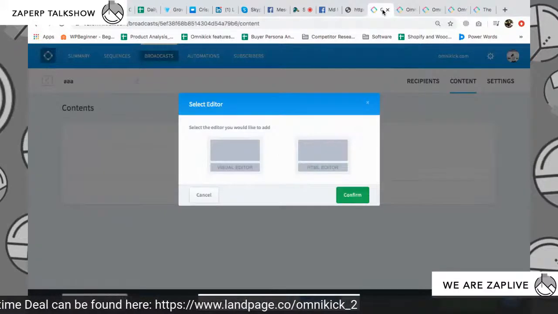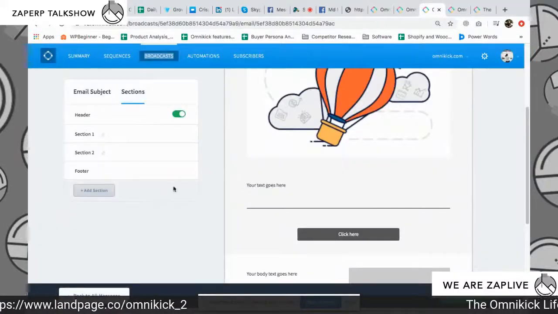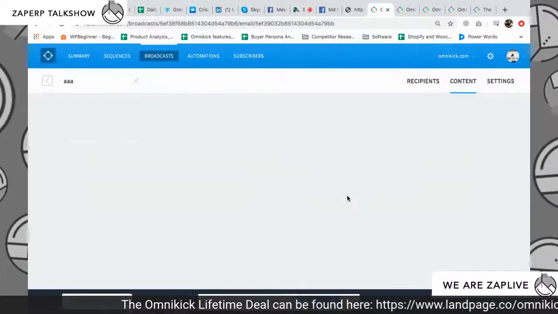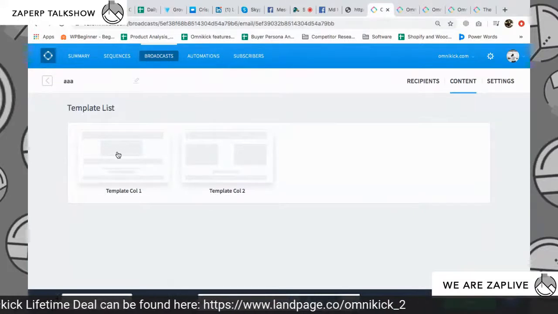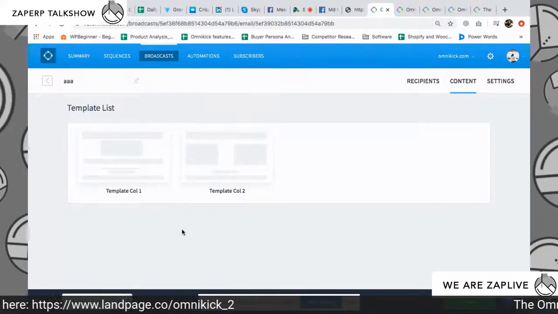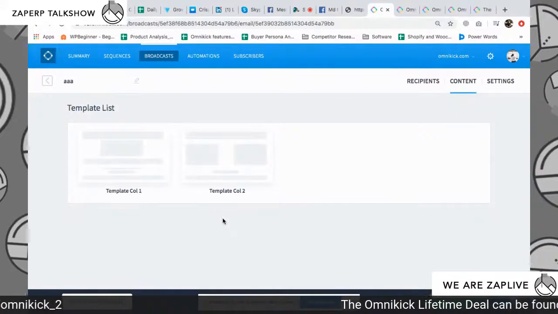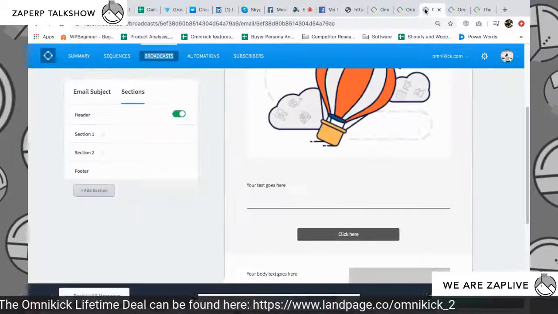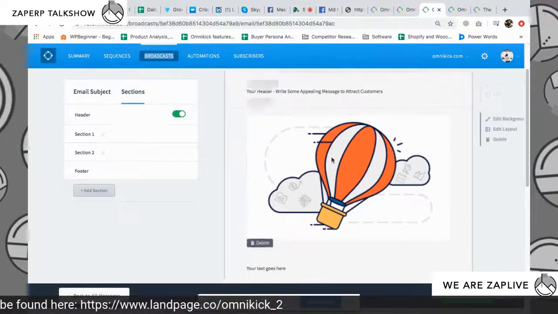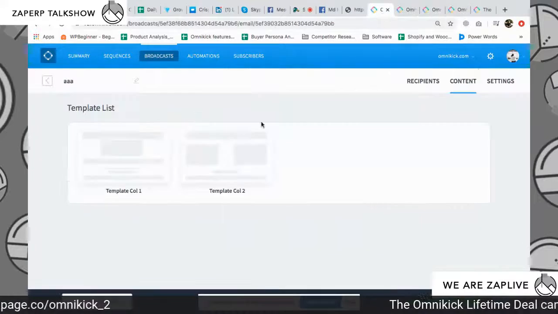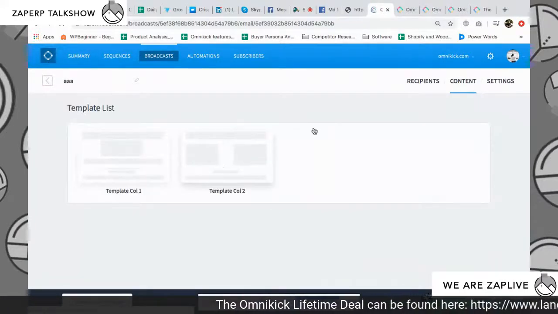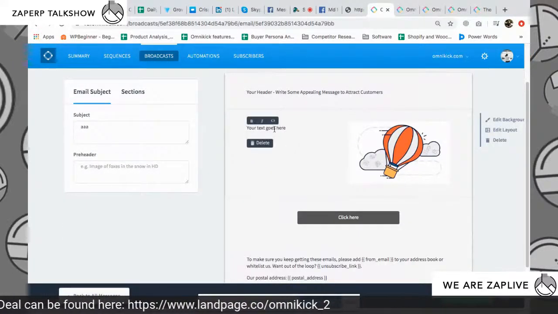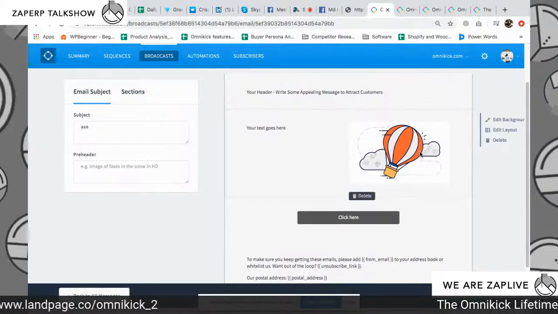So this was what the email builder is. But if we do it from scratch, we go to the visual email builder, and you can see there are 2 types of templates. These are the built-in templates, just to have the basics ready for you so that you can play with it and edit it. This is the first one that I chose, that I showed you over here: the header, the image, your text, and the button. But if I choose template 2, as you can see, you can add text here, or you can add 2 images side by side.